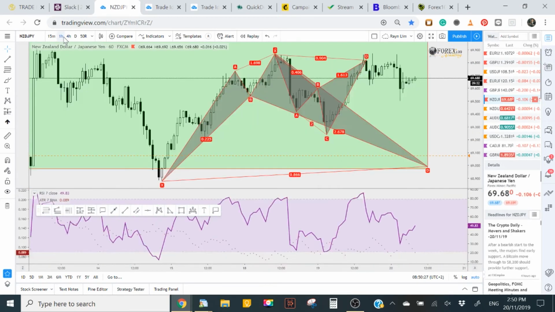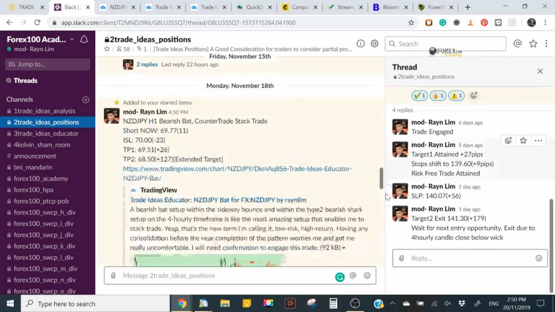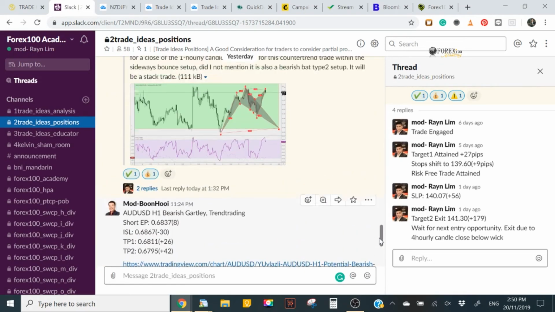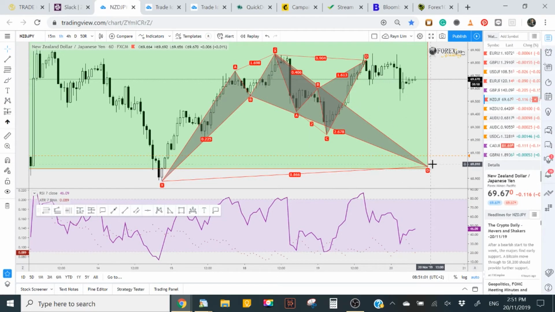On the 1-hour chart, this was the shark pattern that I shared with you just now. A bearish shark hit the first target. Second target, I'm going to extend all the way to the bottom, 69.03, somewhere about there. I've already shared with my subscribers. If you have not engaged a trade, it could be a bit late. I leave the decision to you. If I were you, I would not enter. Alright, 69.74 shorted. Stop loss, target 1 hit, target 2 69.03, waiting for it to hit over here, and we'll see how the candle reacts, and I'll buy it up.